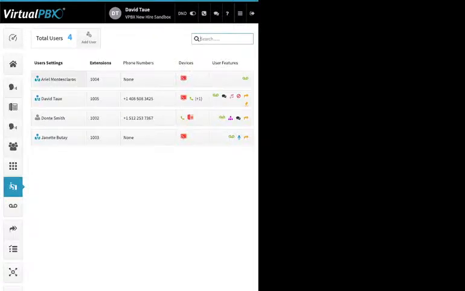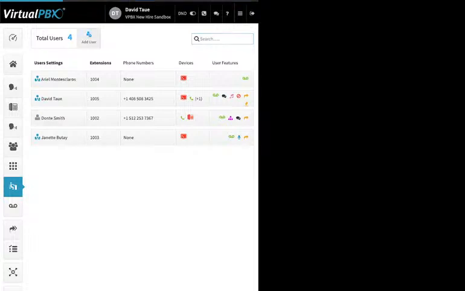So here on the users page, you see all your users. The people with the blue suit icon, these are your system admins. All right, Dante here, who's just a great person icon, he's a standard user. He's very limited access. Right, he can check his voicemail, he can set up his own call forwarding, and that's pretty much it. He's not going to be able to add his own devices or anything like that.